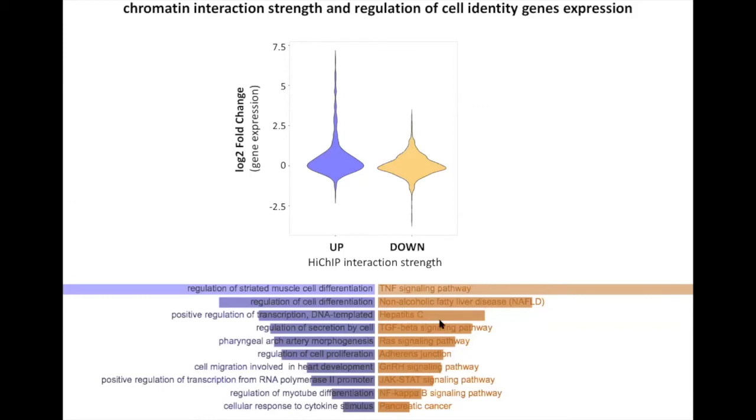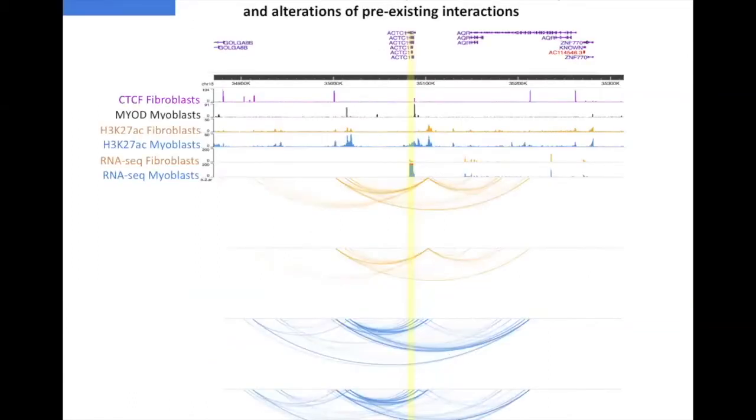And I should note that most of these pathways are actually anti-myogenic, so it makes absolute sense that MyoD disarms or downregulates all these pathways or gene networks. And here, I want to show you some examples of how HiChIP can visualize all the interactions marked by H3K27 acetylation that are instigated by MyoD. So this is the first example. I'll go through a few upregulated and some downregulated genes.